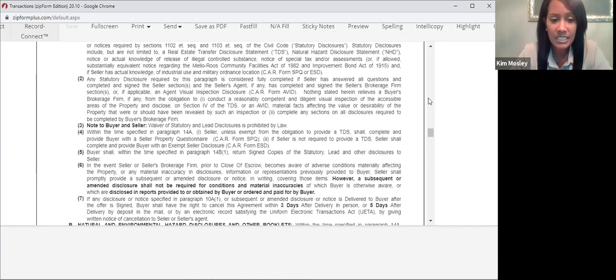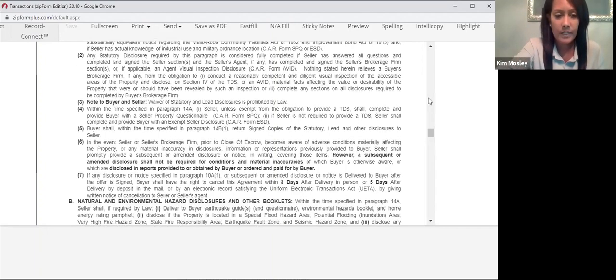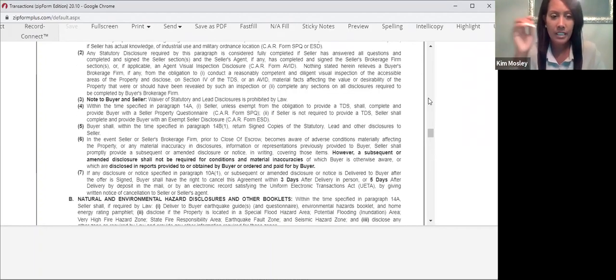So that's not something that the seller would then have to go and revise their disclosures, the TDS or SPQ. You understand what I'm saying? So once you get the home inspection report, the seller does not have to go back and put all that stuff in his disclosures, okay? So that is a disclosure for the buyer as well as the actual inspection report. And that's something very important. A lot of people ask about things that are newly discovered later.